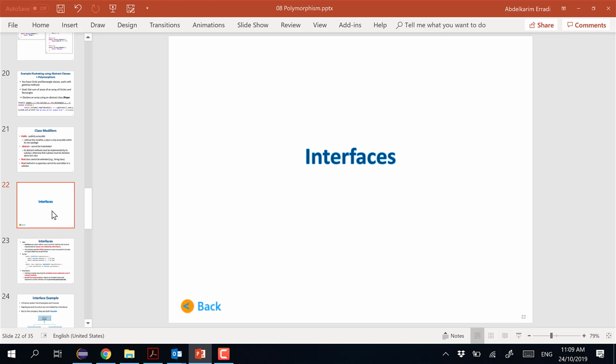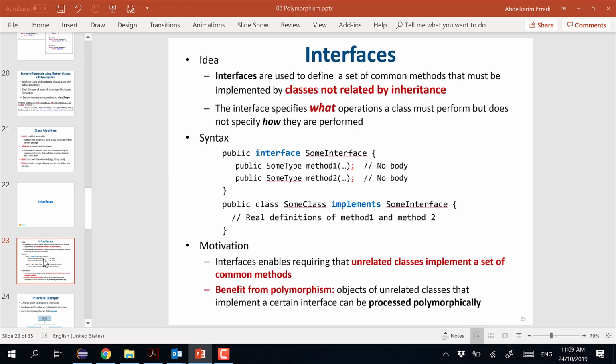Okay, so interfaces, the idea of interfaces. First of all, an interface, as I will show you shortly through concrete programming examples, allows us to define some set of common methods. Most of the time, these common methods are abstract methods.